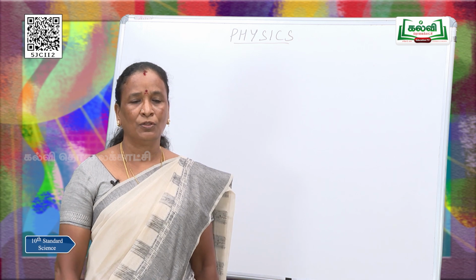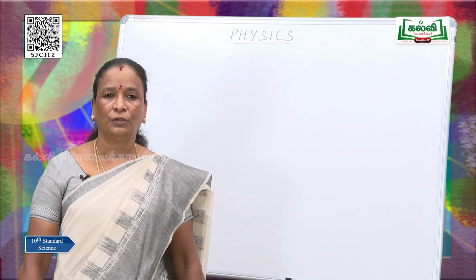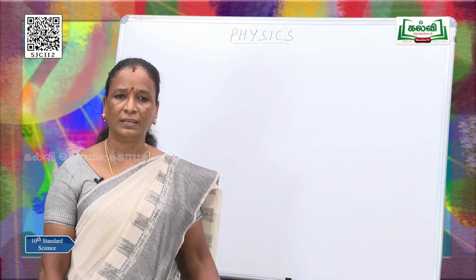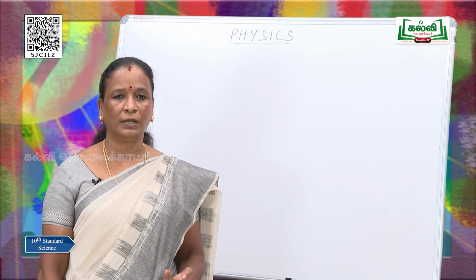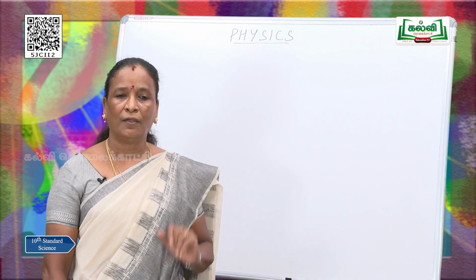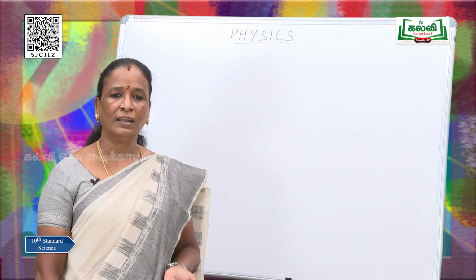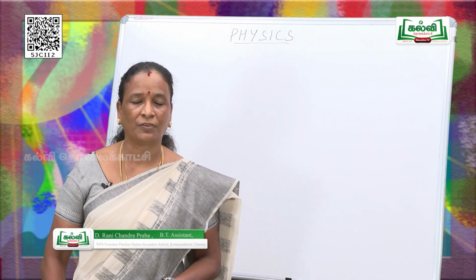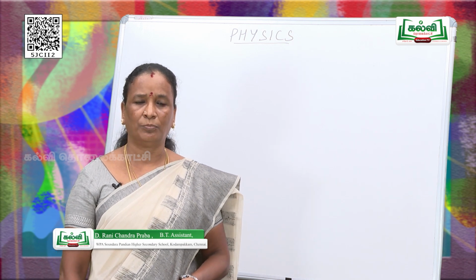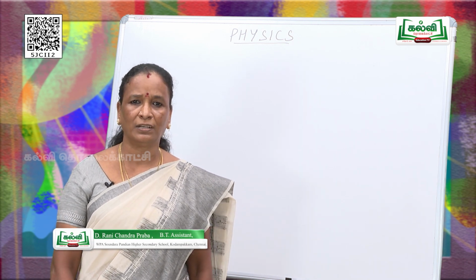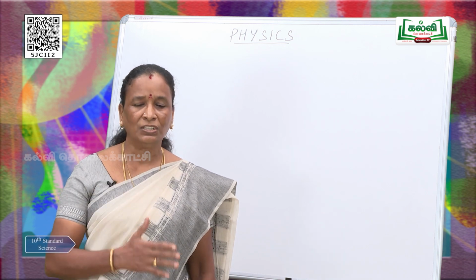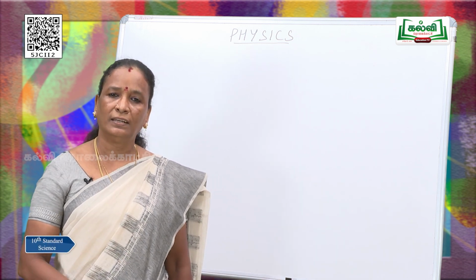It's light. So far up to 9th standard, you studied about light, but in 10th standard, the name is changed a little bit to optics. What is meant by optics? Optics is a branch of physics that deals with the behavioral changes of light and its application. What is meant by behavioral changes of light? It's nothing but the change in the properties of light and its application.